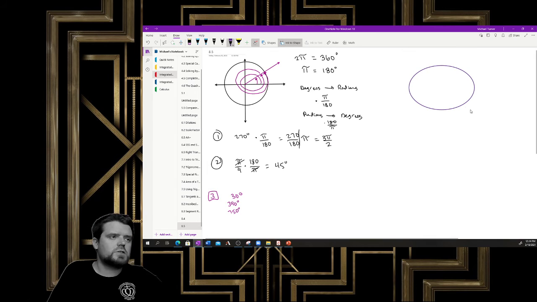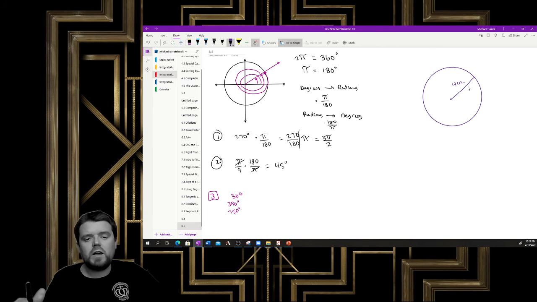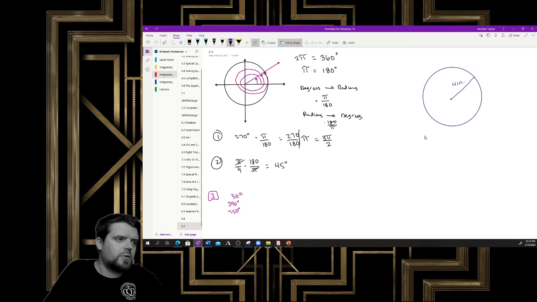If you are given a circle and a radius, let's say the radius is 4 inches, for instance, we could solve for the diameter no problem, right? We could solve for all the way around. Circumference is pi times diameter, or 2 pi r. So we can find all the way around. With arc measure, our goal is to be able to solve for just a part of that.